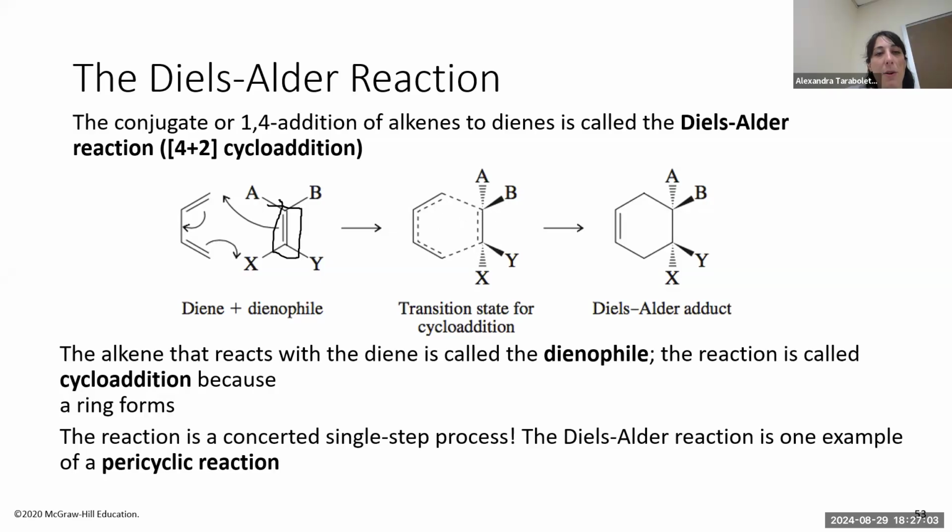I'm going to erase all my marks. You can actually see the arrows here. Follow the arrows. This double bond shares its electrons, forming a new bond where those dotted lines are. That then causes resonance to occur. These shift here, these shift here into space and form a new bond, ultimately forming a 6-membered ring.